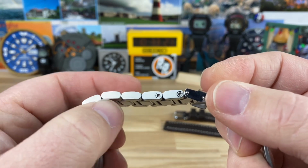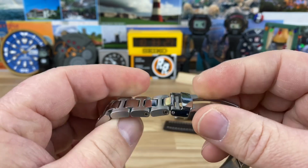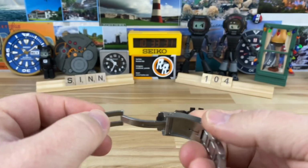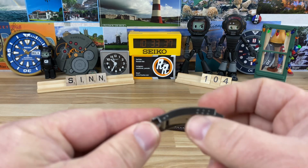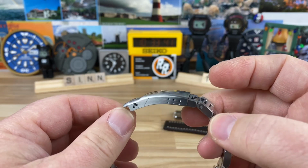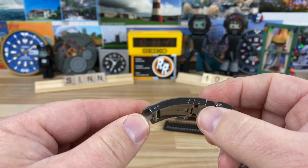Heavy duty bracelet, comes with a tool because it uses kind of like an Allen wrench or something like that to get those links out. And the bracelet is nicely milled out, except for this part here, stamped. 3 micro adjust. So that could be a thing where, because the H-links, when you are trying to fine tune it, can be difficult because you have to take out quite a bit of metal to get it sized right, and then you only have the 3 micro adjust.